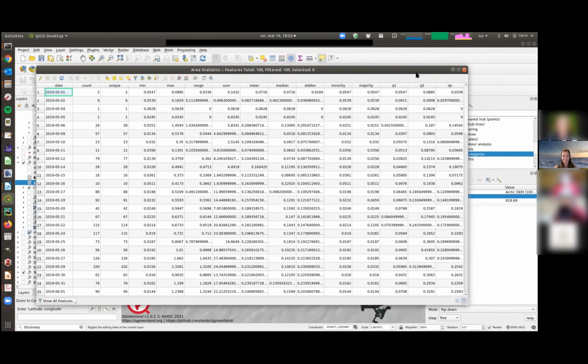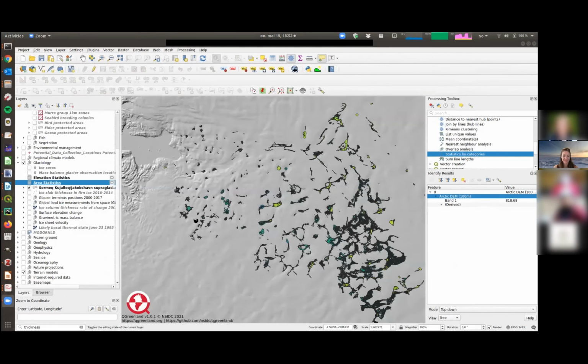Then we spent most of the rest of the time looking at the hillshade and the lakes and how they're distributed, because it's very pretty. The supraglacial lakes on the satellite imagery are especially cool. The online only satellite imagery. Yeah.